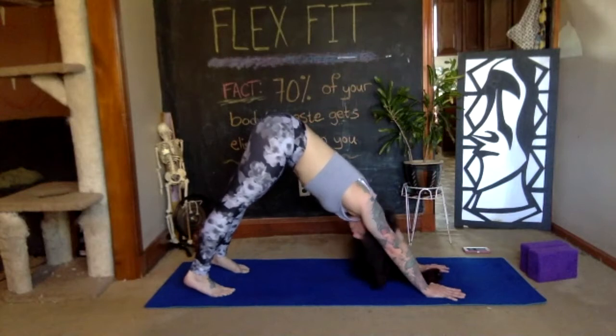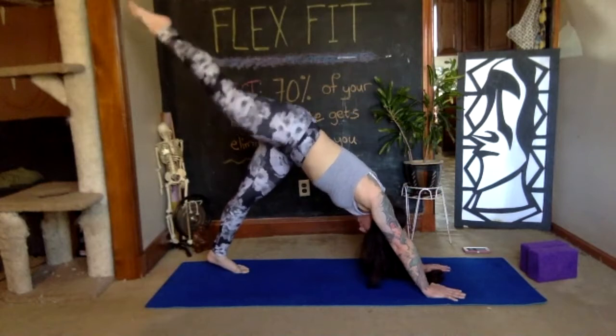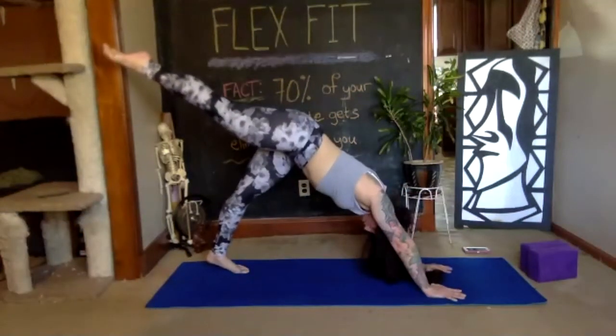Without moving the rest of your body, send your right leg directly behind you. We're not going for height, we're going for form here. So if you find your hip is going up like this, bring it back down so that you can keep your belly button pulled deep toward your spine.